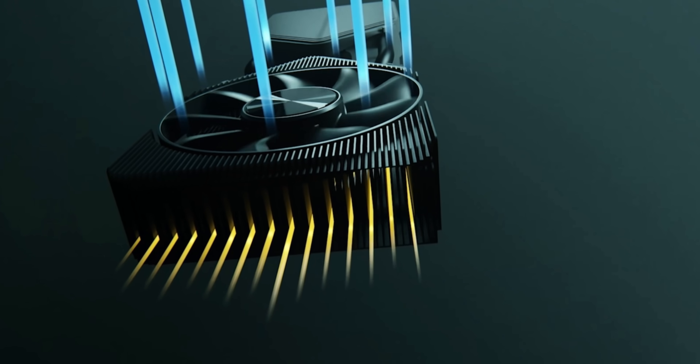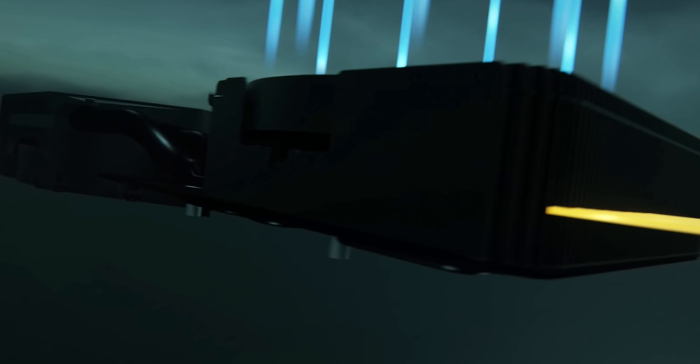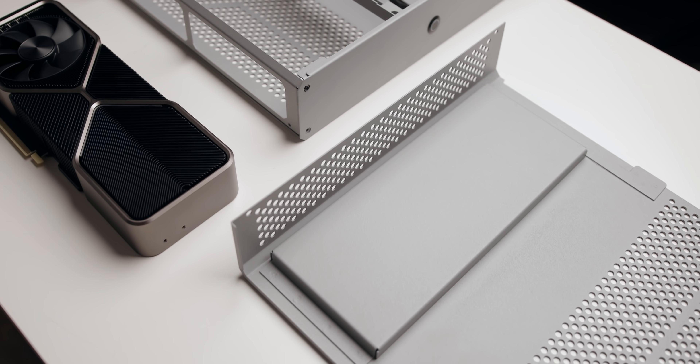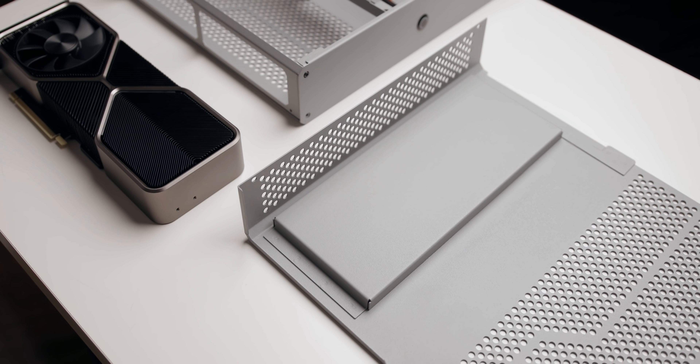Moving on to the GPU — this one was a really tough call. Initially we wanted to go with the RTX 3080 Founders Edition graphics card. It was a dual slot GPU, the dimensions were right in line within the case specs, and let's be honest, it's the best looking graphics card I've ever seen. The problem is the fan orientation. NVIDIA designed the 3080 FE so that it directly exhausts hot air at the back, but on the other side it's exhausting hot air into a blank panel, which might get deflected into the motherboard and PSU area — increasing interior case temperatures. So we had to look elsewhere.